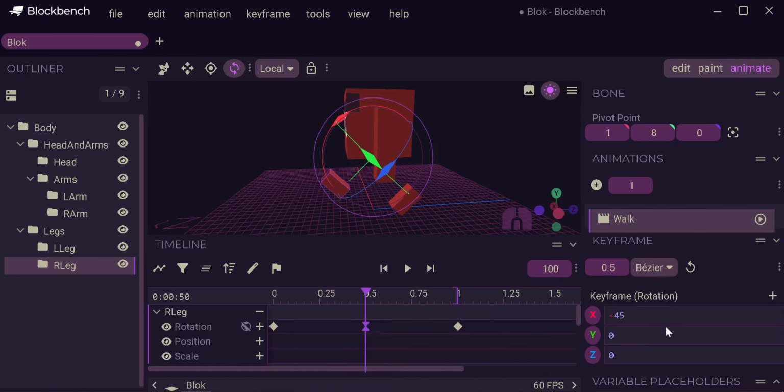Interpolation is essentially that. Bezier means that it's not maintaining a block per second. It slows down at the start and speeds up as it goes on and reaches the final point. That's what Bezier does. So we're going to add Beziers to the 3 different keyframes that we've created.